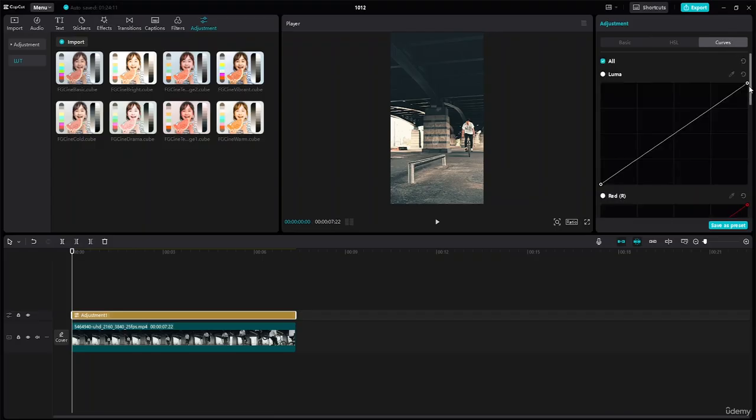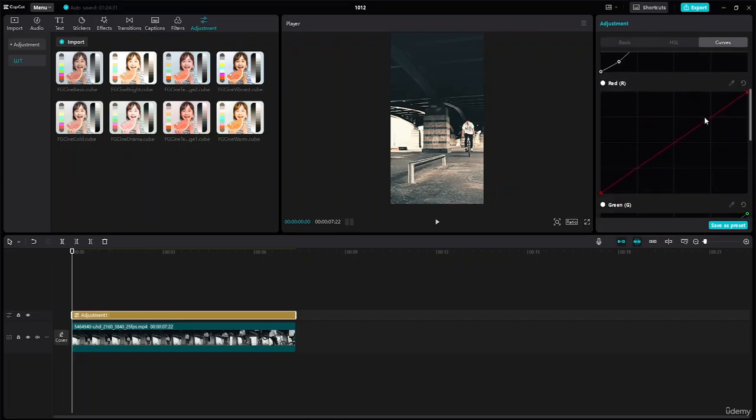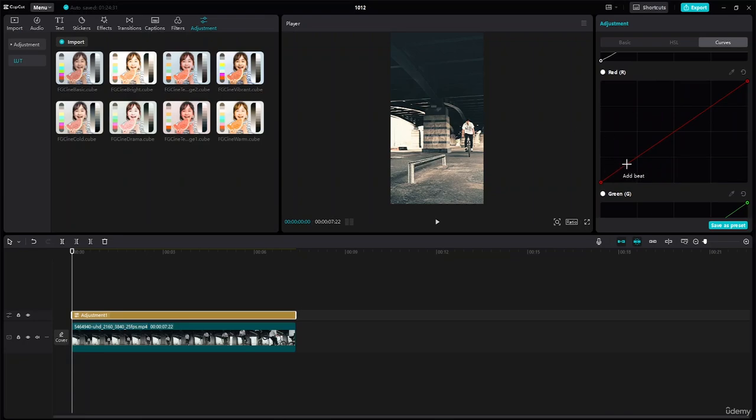And also under curves, you guys can basically add a point. So let's say I will just add a point right over here, and also I will add a point over here as well. Okay, so I have added 2 points over here, and also this red color.